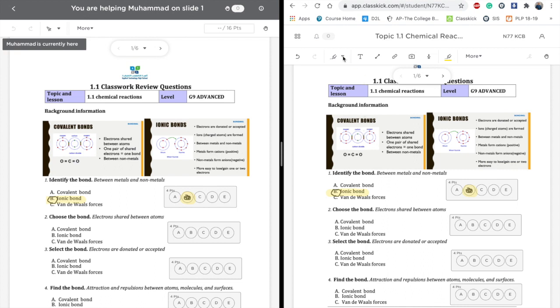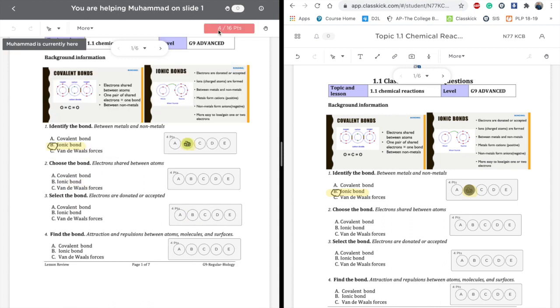Now you have to click over here, take this which is called the select mode. It looks like a mouse. Take this one and go A, B, C, D, whatever is your answer. So your answer was B. Click on B. Okay, and now teacher can see 4 marks. Okay, and what teacher will see it as a green.